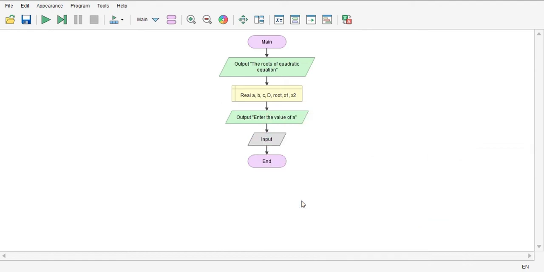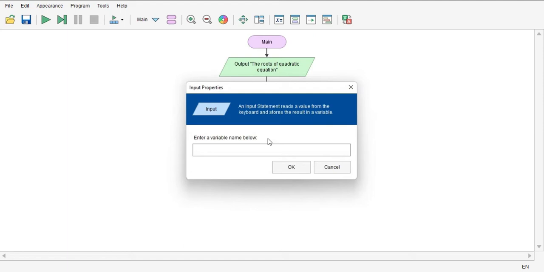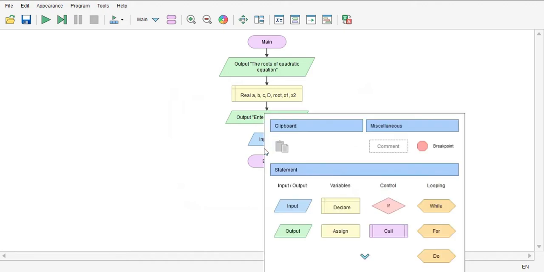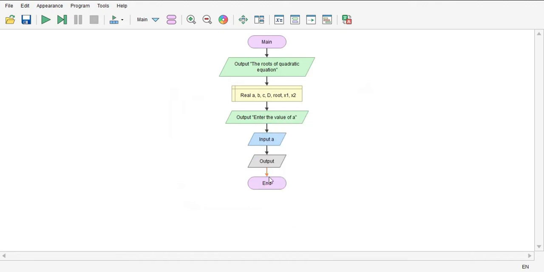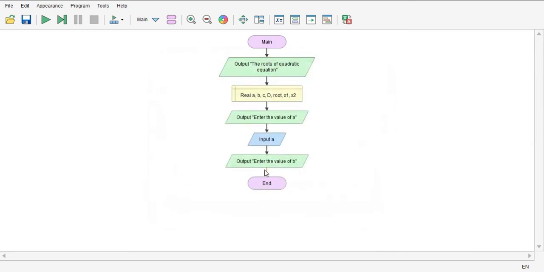Choose input. Enter A. Click OK. Output and enter the value of B. Click OK.